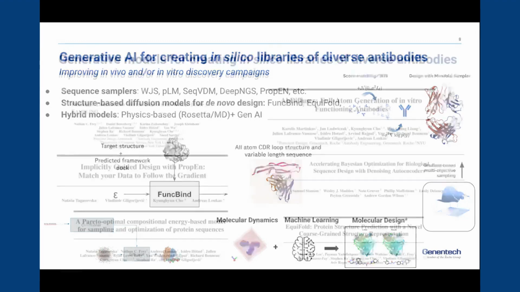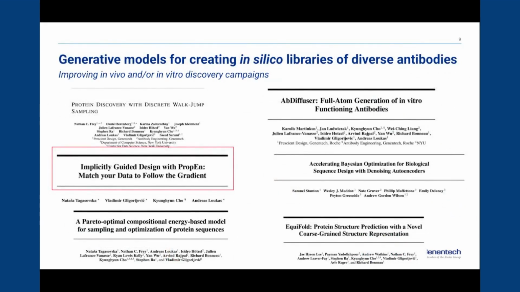The reason why I'm mentioning all these names of the methods is because they are published. We like to publish a lot in Genentech, and so we have a number of machine learning papers that came out in the last couple of years that are custom built, in the sense that we are always designing our own methods, taking into account the needs of each individual project and understanding a little bit the data and how we can model these complicated distributions of antibody sequences or antibody structures. So these are some of the papers here. Of course, the list is much bigger.